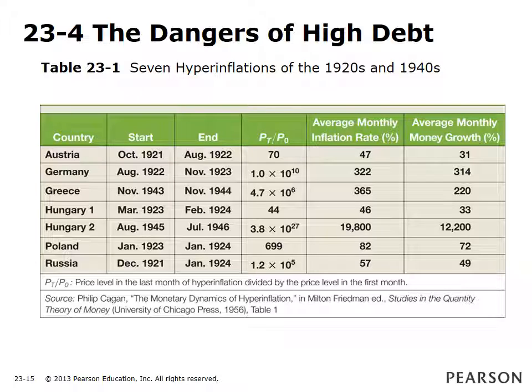Table 23-1 summarizes the 7 major hyperinflations that followed World War I and World War II in different countries, all caused by deficit financing of wars through money finance. Money finance means the government is financing itself by money creation. This is a case of fiscal dominance. The government issues new bonds and tells the central bank to buy them. The central bank pays the government with the money it creates, and the government uses that money to finance its deficit. This process is called debt monetization.